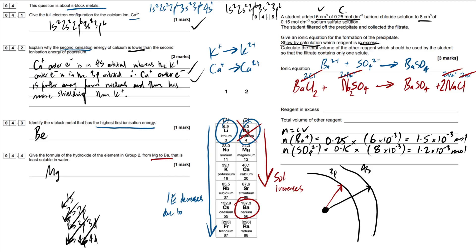Now if we look at this, what did they ask us in the question? Show by calculation, which is in excess. All I'm going to do is just leave a little closing statement here. All you have to do to determine which is in excess is just compare the number of moles. So you would say 1.5 times 10 to the minus three is greater than 1.2 times 10 to minus three. Therefore, now reagent is very important. They asked us which reagent is in excess. So if you put barium plus is in excess, that's an ion. It's not a reagent. So you would have to say barium chloride is in excess. Hopefully that makes sense.